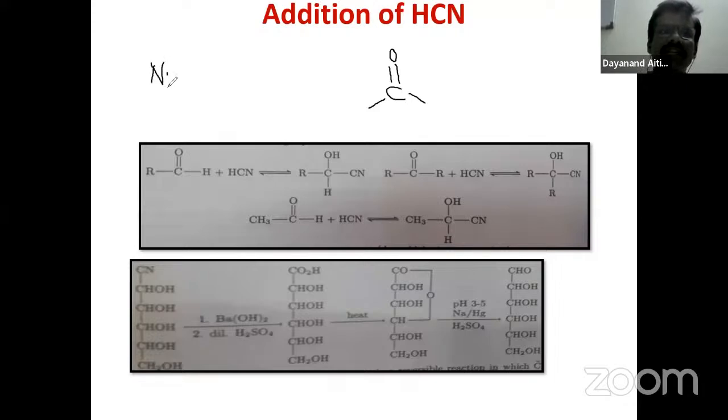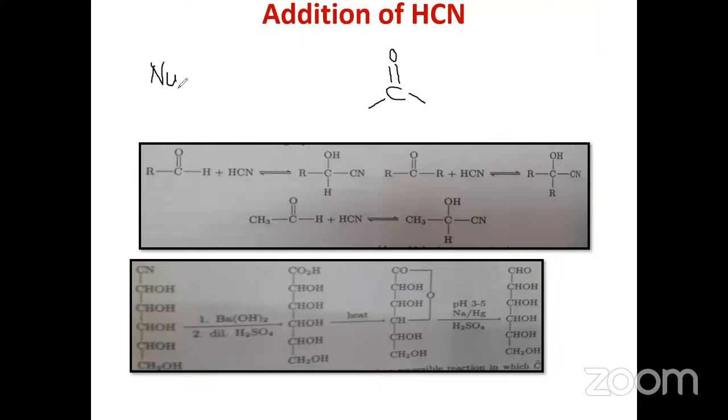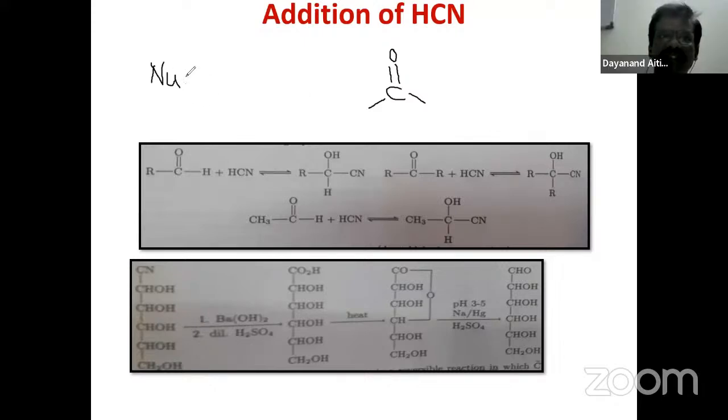Whereas where an aromatic benzene ring is there, what type of reaction will they undergo? Electrophilic addition reaction. They are different from this one. When a nucleophile is added, the electron density is going to be displaced towards this oxygen. And here the oxygen is the main reason for the reactivity of carbonyl compounds.